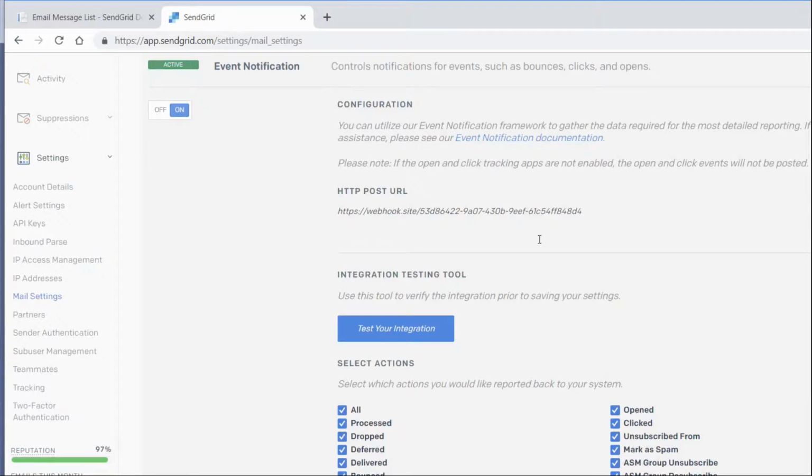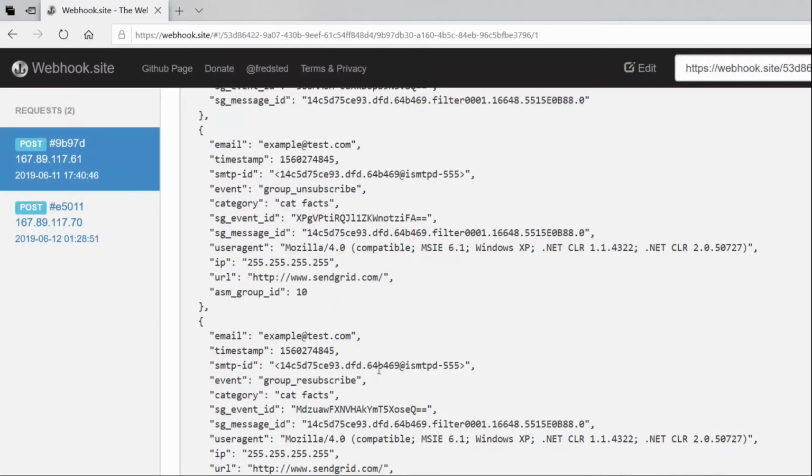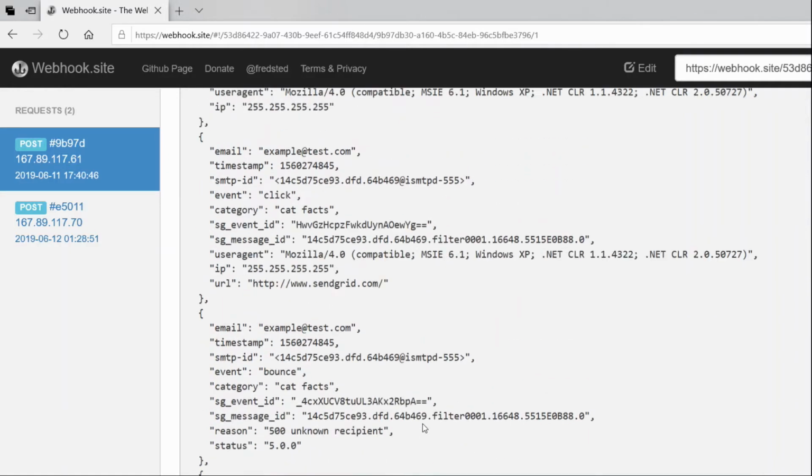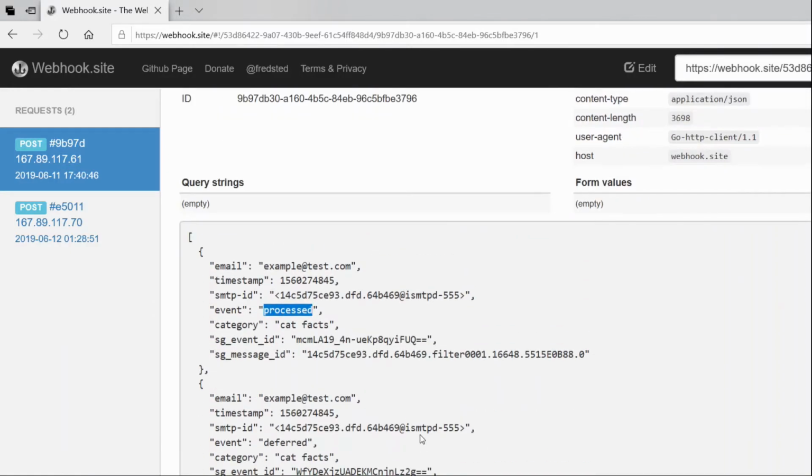So just to be clear, that was a post from SendGrid to you that included an array of events? Correct. Yep, and that's what you always get from them, an array, and you'll see that in our code. So it batches them up and sends them to you periodically?